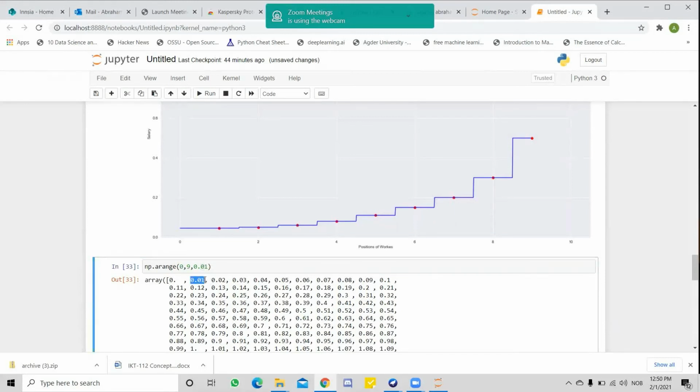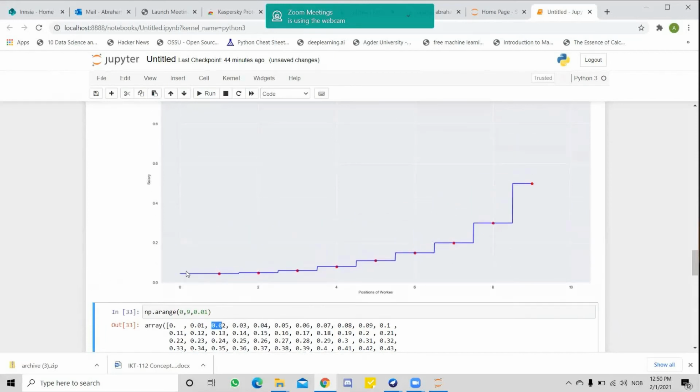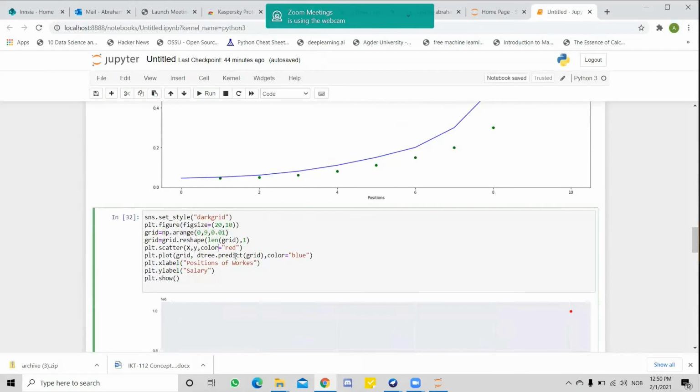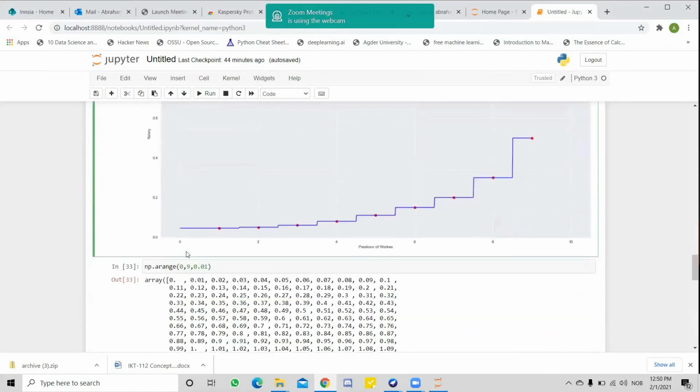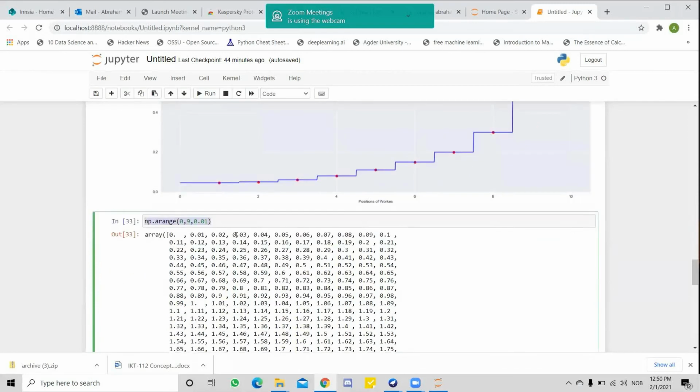As you can see, this is first step, second step, and we have used them for our predictions here. For our prediction, we used the grid variable. Our grid variable is this one. This is what the algorithm wants to predict. If you, for example, use 0, it predicted this value, and for 0.011, this one, right?